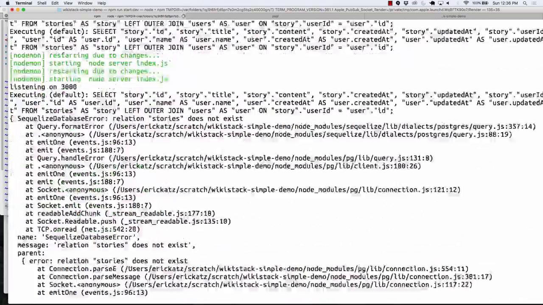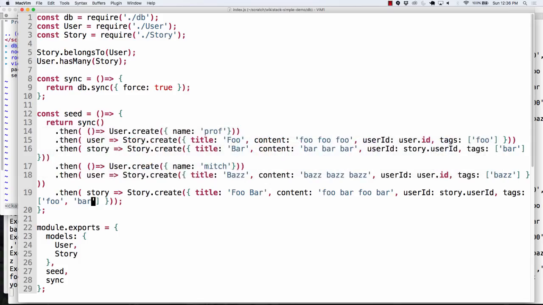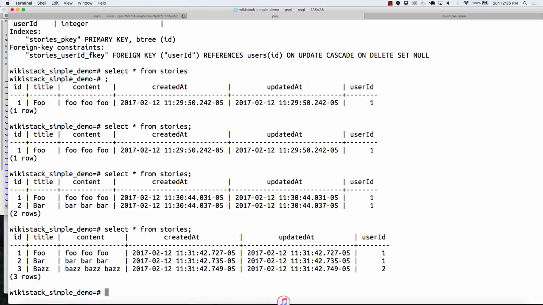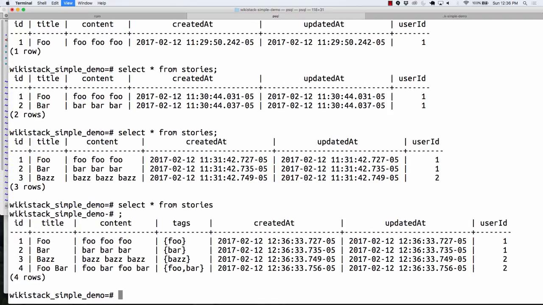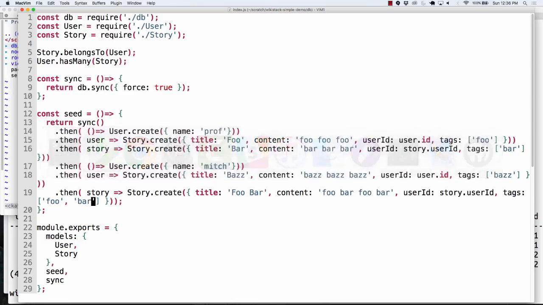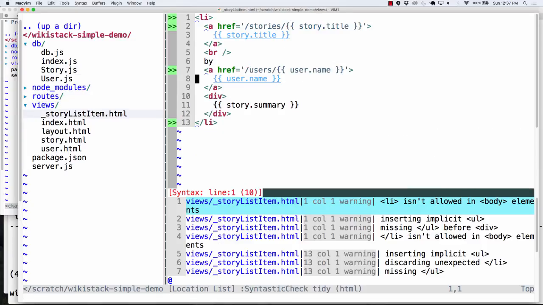I just haven't scrolled down for a while. And we could see that by going into our database and saying select star from stories. And I can see I have my tags. So what I'm going to do with my tags is that what's nice about this is that if we end up going to our views, we've got this story list item.